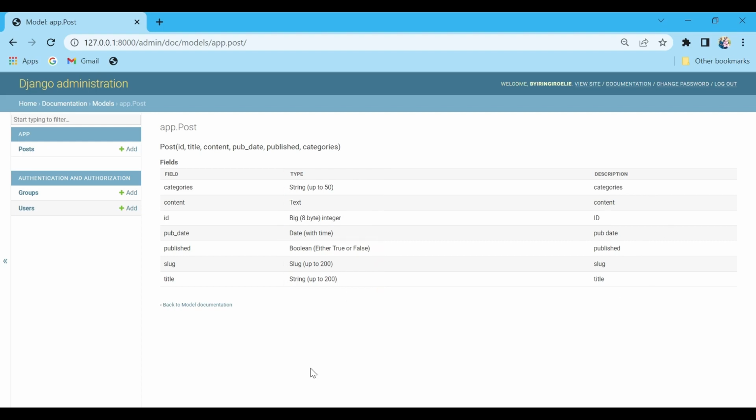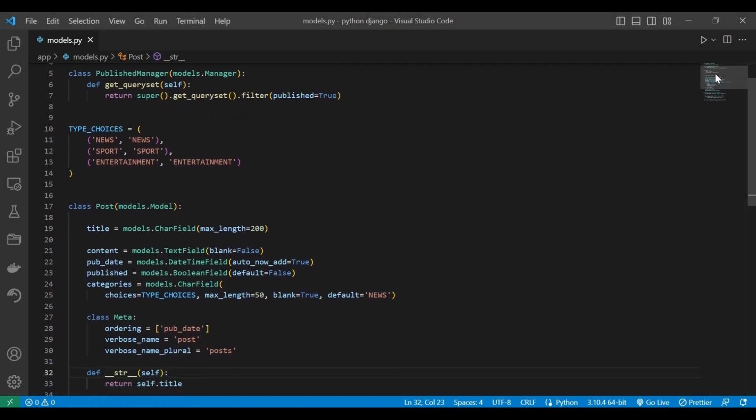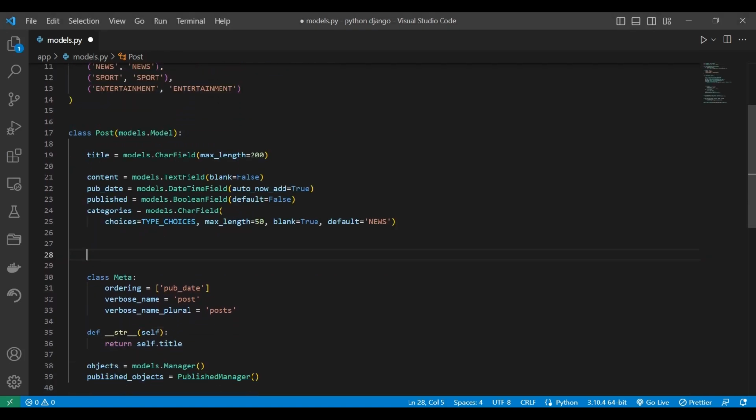Now, after learning the basics of the admin docs, let's change this description of the title field in our post model by adding the description field attribute. This attribute will be added differently compared to other attributes. The description attribute is not a built-in attribute in Django's field classes and is not a valid argument for their init methods. It is actually a custom attribute that can be added to the fields. We first define a CharField named title, then we add a custom description attribute to it.